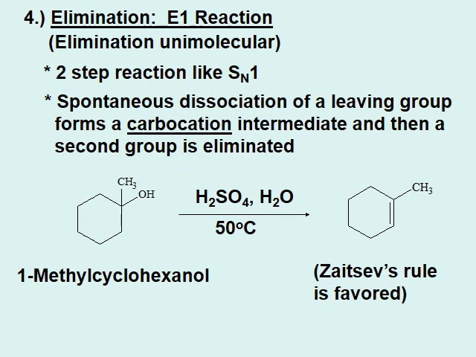E1 reaction is, on the other hand, elimination reaction unimolecular. So here, the leaving group leaves, forming a carbocation intermediate. Then the second group leaves. So in other words, it's a two-step reaction, pretty much like SN1 reaction. Only difference is in SN1, both groups don't leave. One group takes the place of the other. That's why it's substitution, and this is elimination. So whether both groups would be leaving at the same time or one group would be leaving followed by the next group leaving, that makes the difference between E2 and E1.